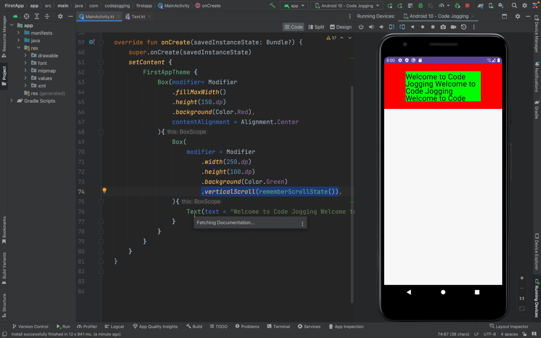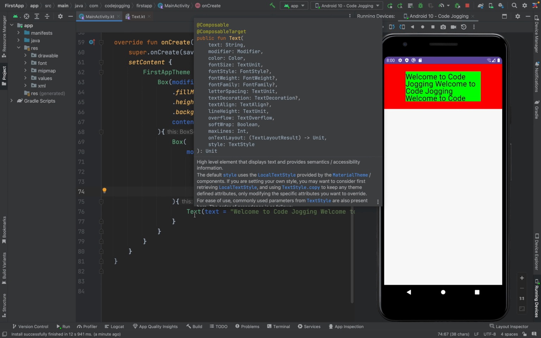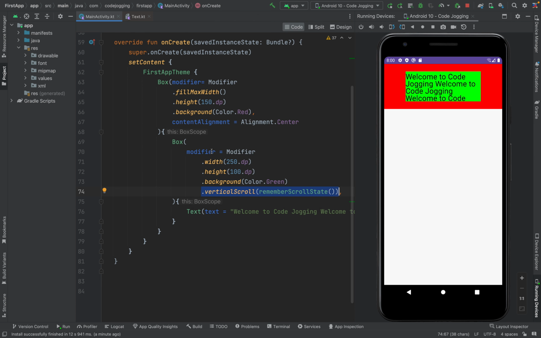Okay, so now let's look at some examples that I think we can use the box to achieve.